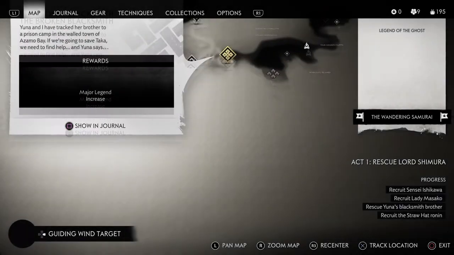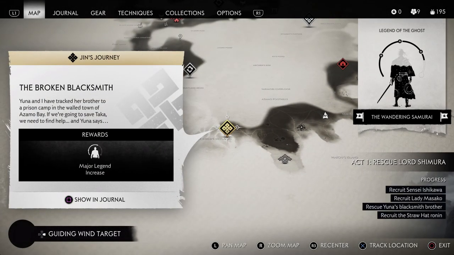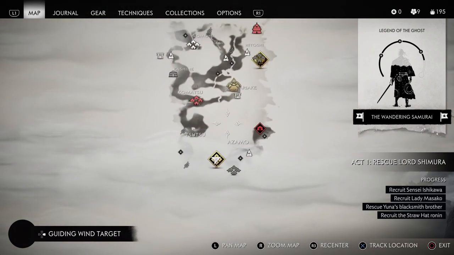So we are right in front of one of the main missions, which is Jin's journey. And you guys have probably seen my Legend of the Ghost. I am almost at the first part for the wandering samurai. If my calculations are correct, then it's probably just gonna go all the way to the last node, and then it'll reset and it'll act like a level. Hopefully that's the case. If not, that'd be pretty wild considering I didn't do much.